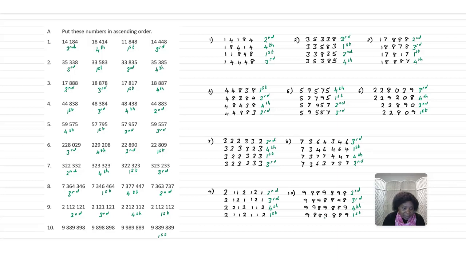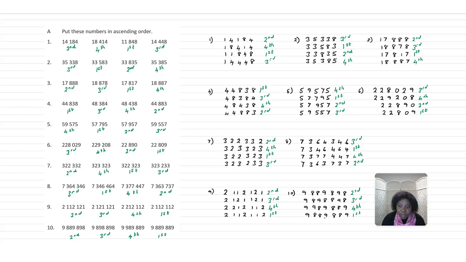So this is second. Then third position is 9898, 898. This is third position. And then this will be the fourth position, 99. So this is fourth position.